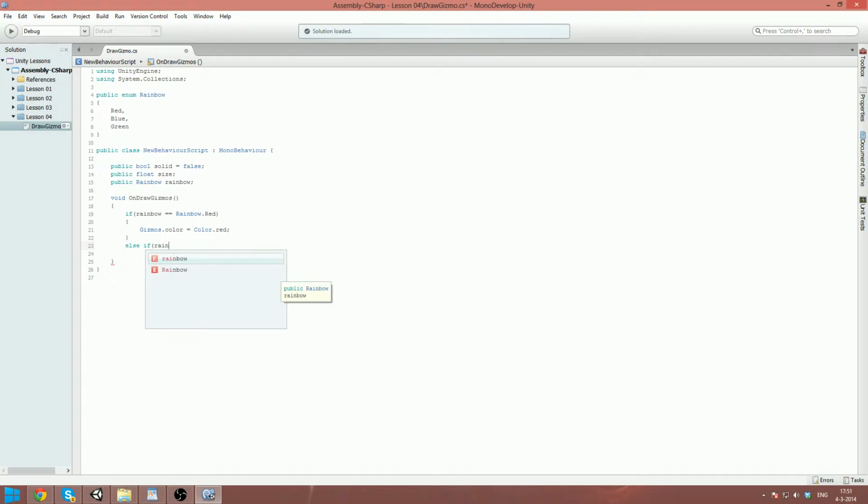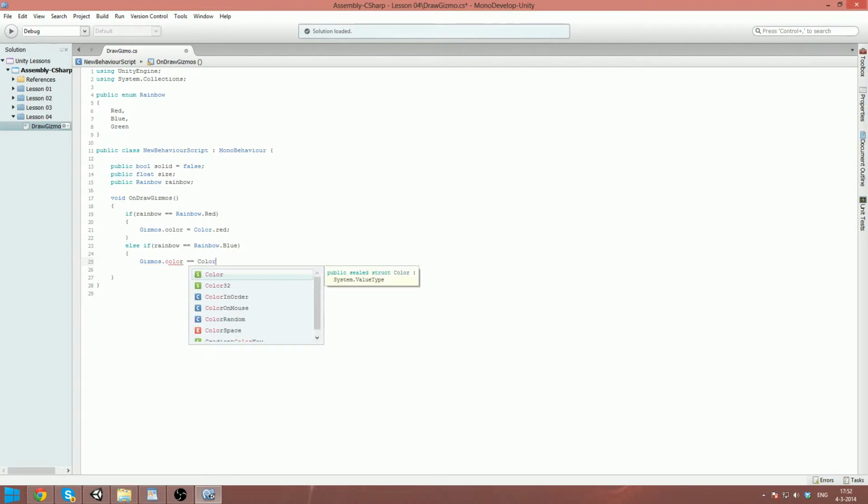So we're gonna say again, if rainbow equals Rainbow with capital R dot blue, then Gizmos dot color is equal to Color dot blue, lowercase, semicolon.